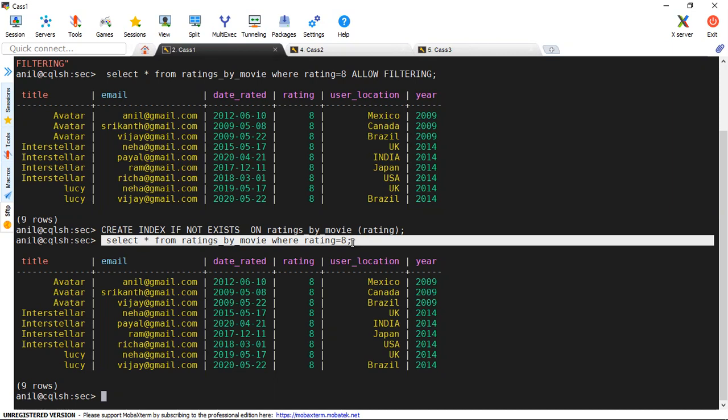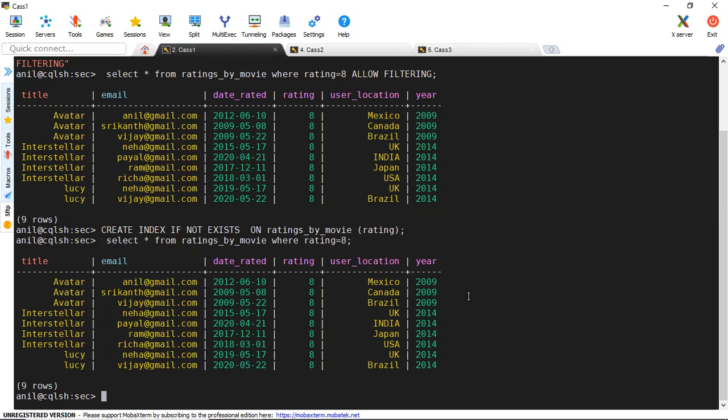Let's say you have 100 nodes with replication factor equal to 3. In that case, you need to hit at least 33 nodes, because your replication factor is equal to 3. If your replication factor is equal to 1, you need to hit all 100 nodes. So it also depends on your replication factor, but still you have to hit lots of nodes to give you this output.